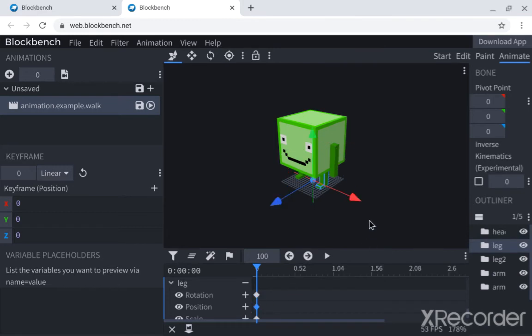Okay. Next, we're actually going to start animating. So this is kind of hard to explain, so I'm gonna show you, and it might help you learn.